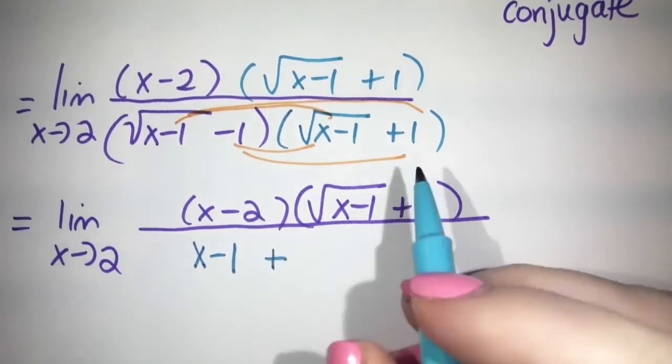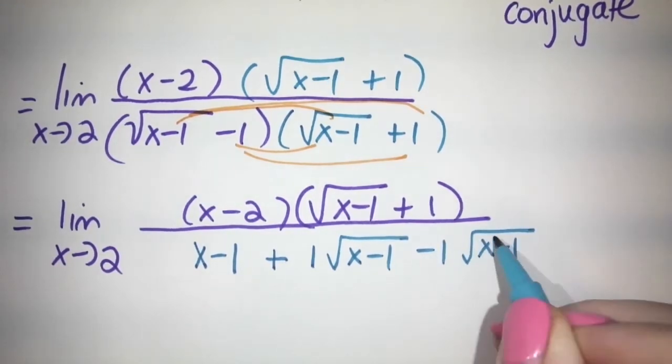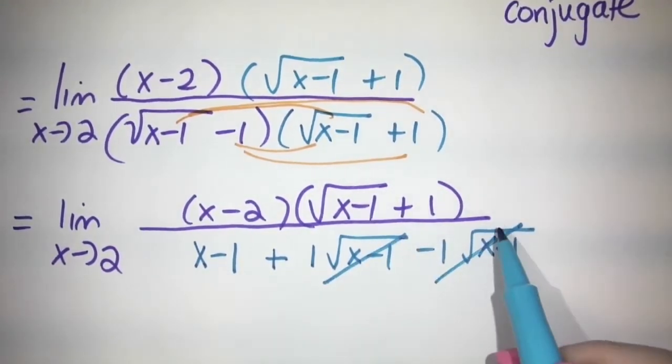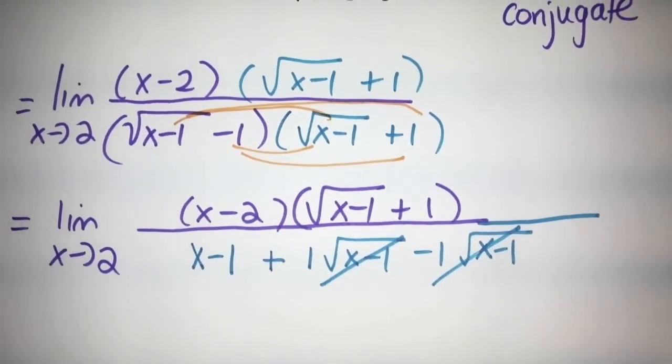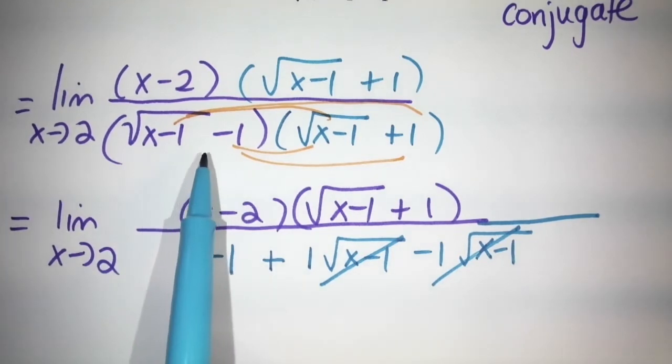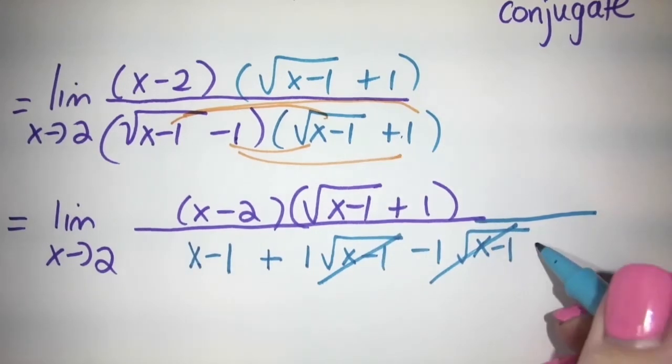Now the insides and the outsides will cancel because we'll get 1 times the root and minus 1 times the root. So they cancel out. And so you never need to write the middle terms if you don't want to, because if you do the conjugate correctly, the middle terms will always be gone. And then last: first, outside, inside, last. Last is minus 1 times plus 1, which is minus 1.